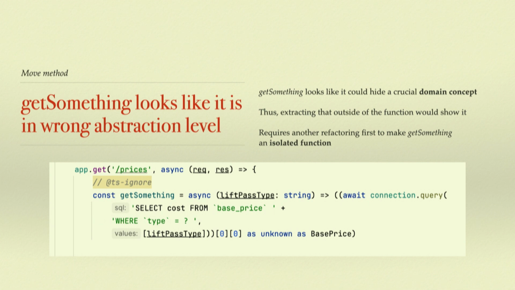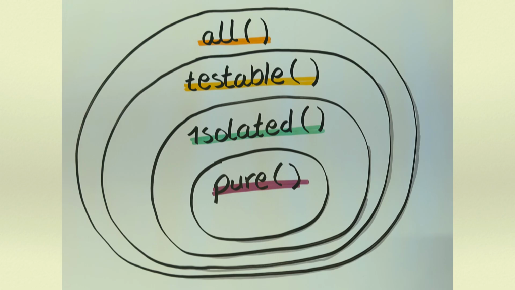Who knows what an isolated function is? Some people. So I'll just draw a Venn diagram of all the functions. So with the set of all functions, there's a subset of testable functions. Not all functions are testable, or at least easily testable. But there's a subset of testable functions, the ones that are easy to test. The easiest way for me to make a testable function is to make it an isolated function, saying that every isolated function is a testable function.